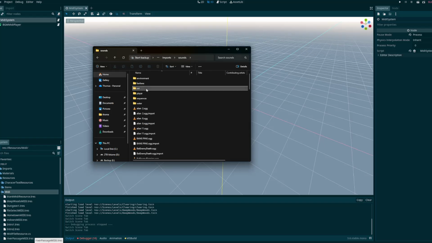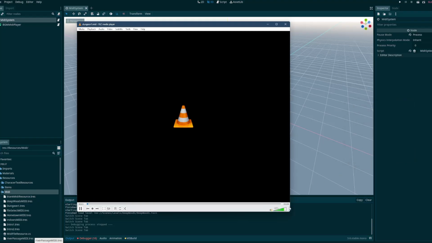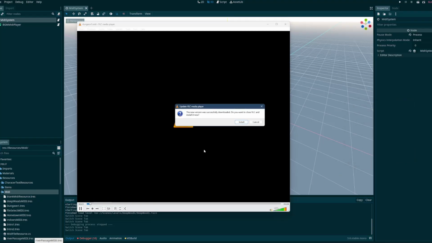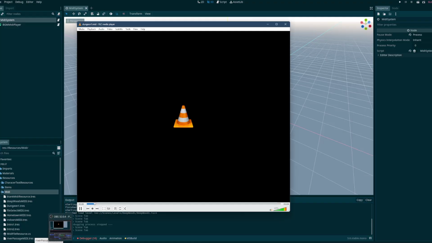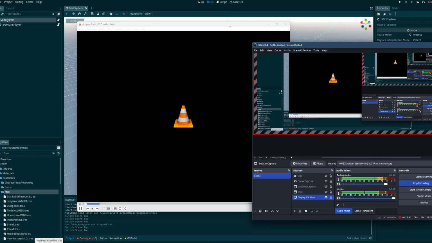Import sounds OST. Oh, here's one. So here's the dungeon music.